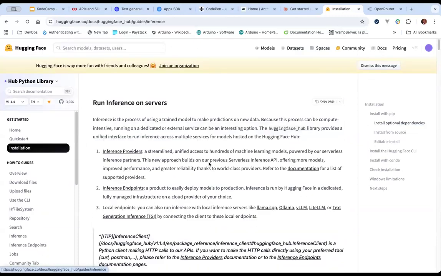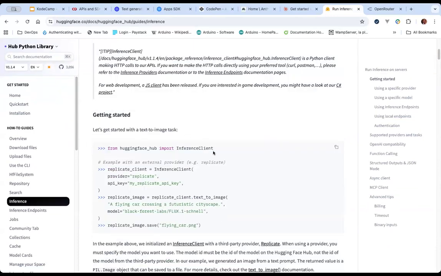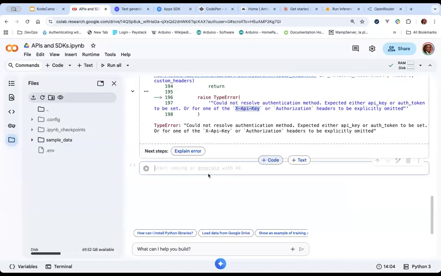But I want to do inference. So to do inference, this is a good example of a text to image task. Let's try this and see if we can have access to this. With Hugging Face, you can do a lot.